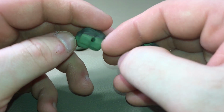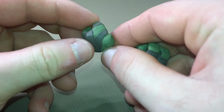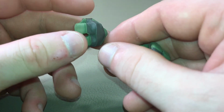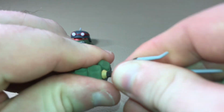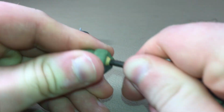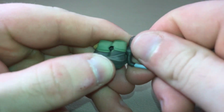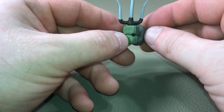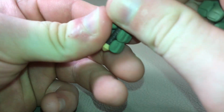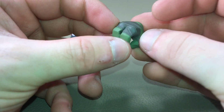And without them sizing the hands, that does look a little goofy, but if you tilt his hand around or something, you won't notice it that much. Where if you put the side down in through here, maybe you won't notice it as bad. I'm trying to see real quick. There we go. Yeah, it's still a pretty big hole, so that's a little bit displeasing. Same thing with this hand, and the paint apps came out clean and the same.